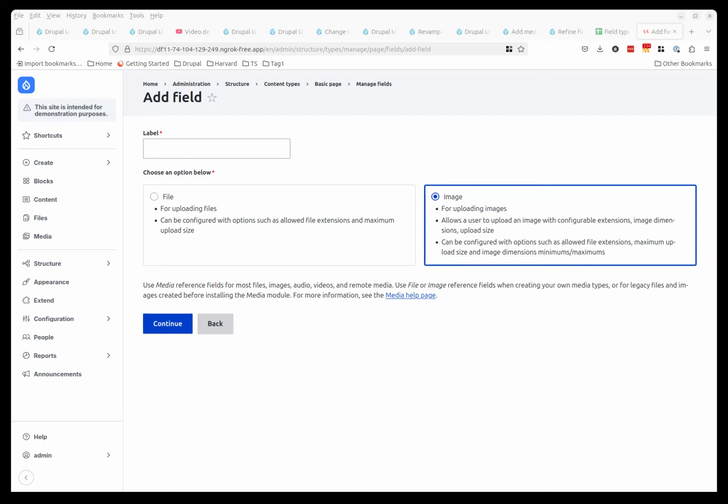From a user's point of view, I think the more significant distinction is that images are meant to be displayed on the site. So if you want people just to be able to download the image as a file, you could put it in a file field. But if you want to display it on the site, and if you want to generate image derivatives from it, then you need to make it an image field.